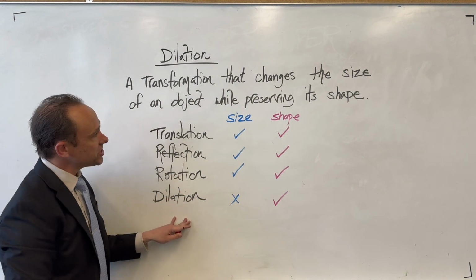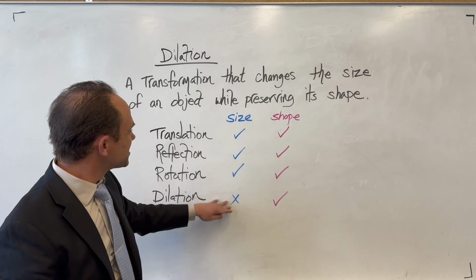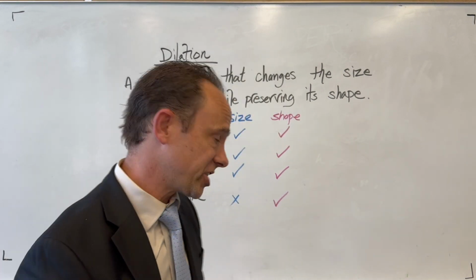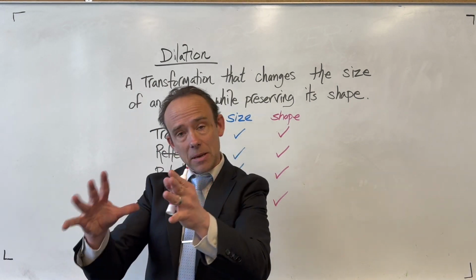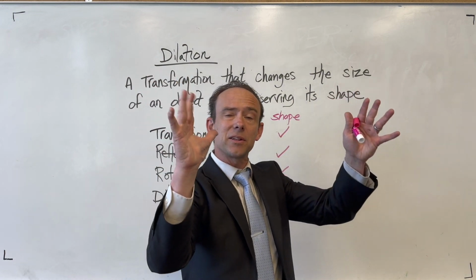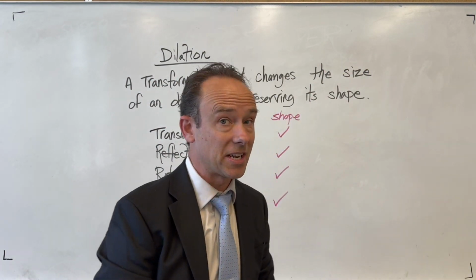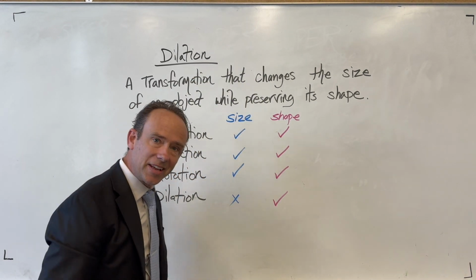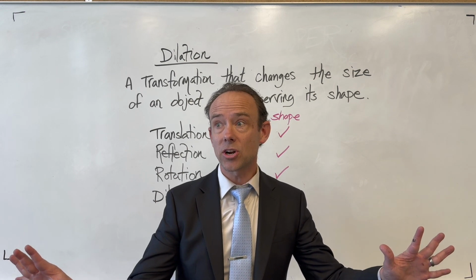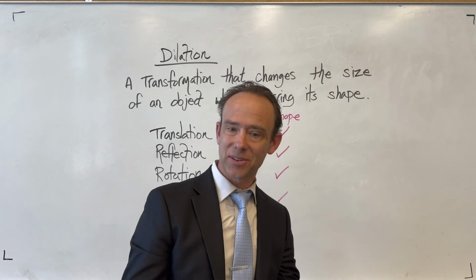And now we got dilations. Notice it also preserves the shape, but it's going to change the size, so it doesn't preserve the size. And it's also going to preserve orientation. It's just going to kind of do a translation a little bit because it's going to slide out a little bit, but it's going to get bigger, but it's not going to rotate at all. And it's not going to reflect. All right? Well, with that, let me get started with the first shape we're going to dilate, which is a rectangle.